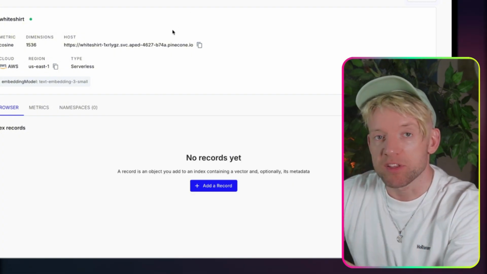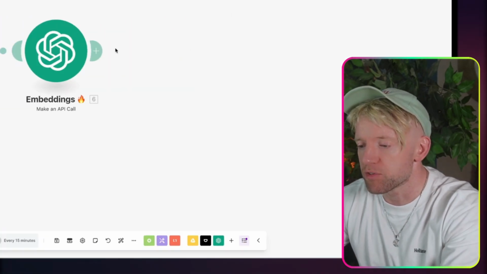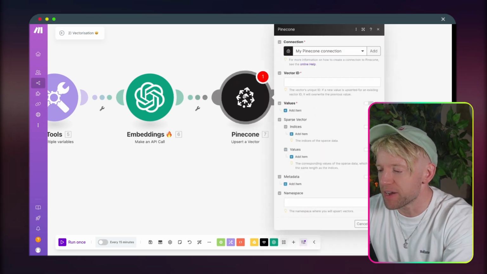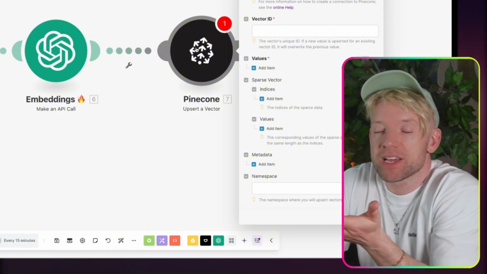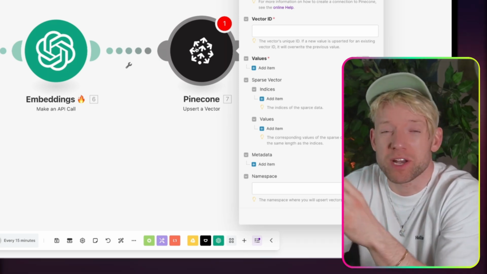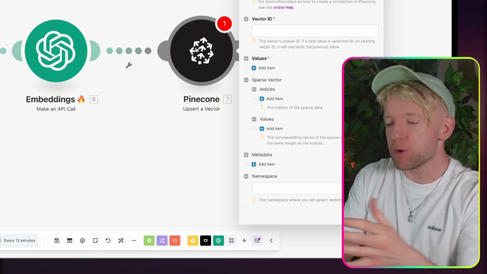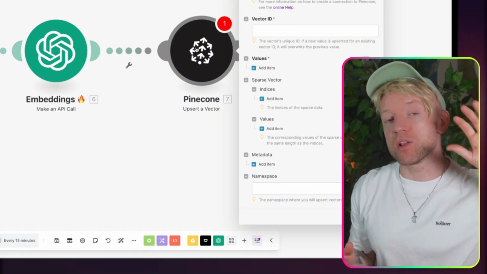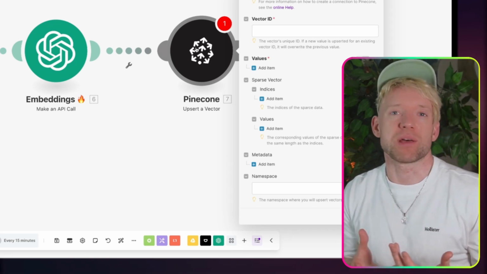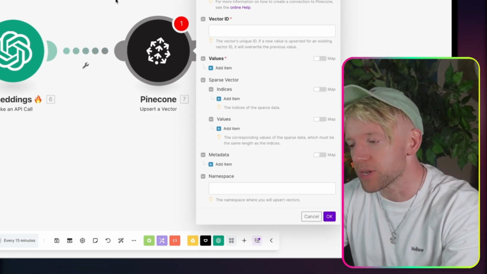Now, a couple of things to bear in mind. Now we need to create a new connection in our scenario, okay? So we come over, we're going to look for Pinecone like here. I'm going to go for upsert a vector. There is other stuff we can do, like for example, double checking emails haven't been added before if you want to, and making sure every email has a unique hash, which is a really cool thing. To keep this one simple for our purposes, we're just going to upload it because it's only triggered by new and fresh emails on new dates, and the context of knowing if the same emails come in twice can be pretty handy, in which case it would be uploaded anyway.